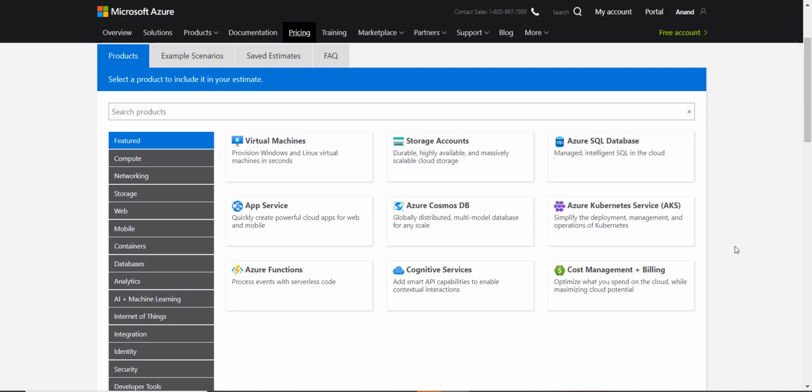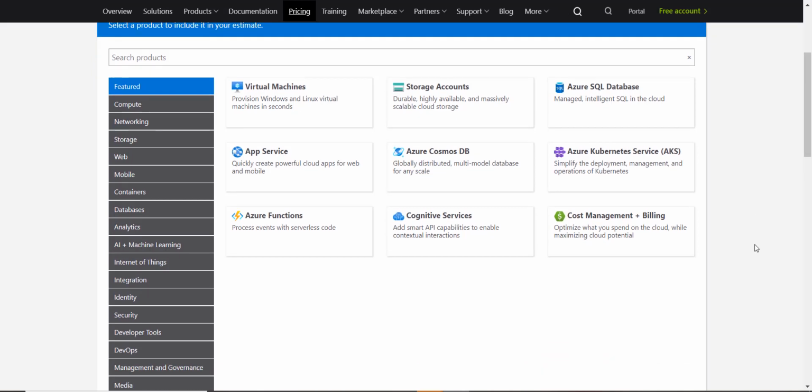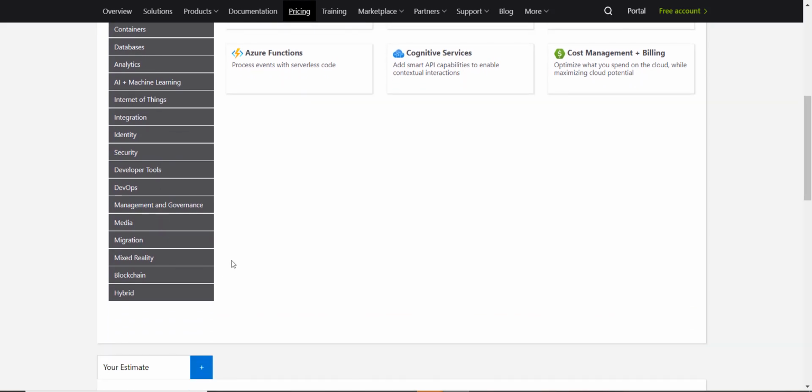Before we go ahead and start provisioning the resources in Azure, the management wants to know what is the estimated cost. For that, I will just navigate to the Azure pricing calculator and find out the resources that I want to host. The Azure pricing calculator has an array of services that Azure provides as of today. You will find compute, networking, storage, databases, and all the offerings that Azure is providing.